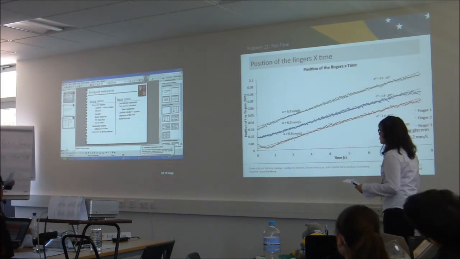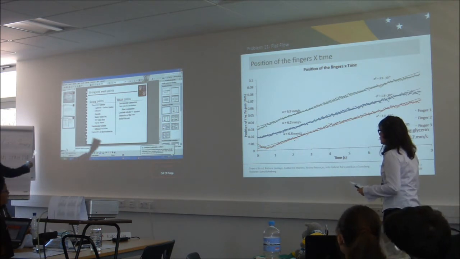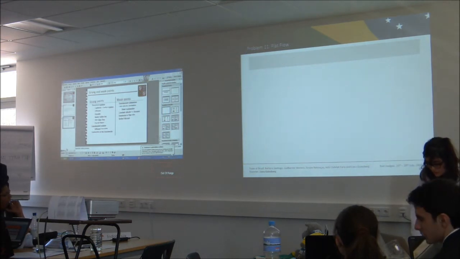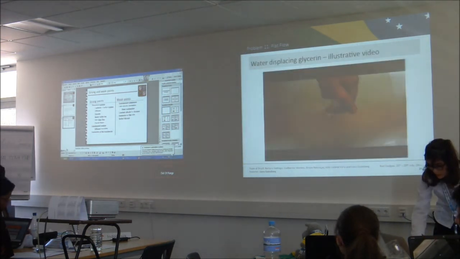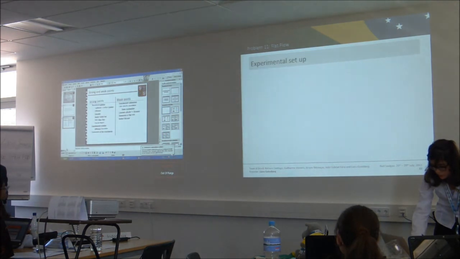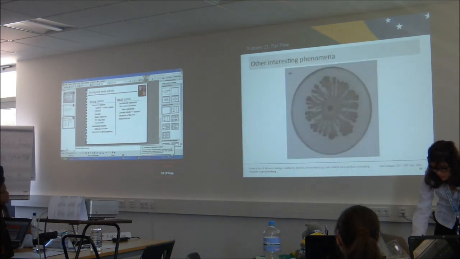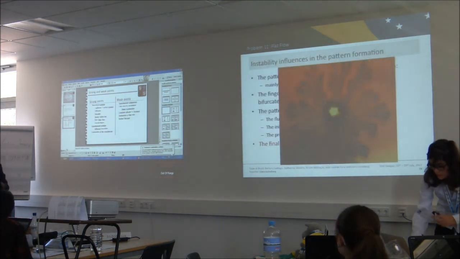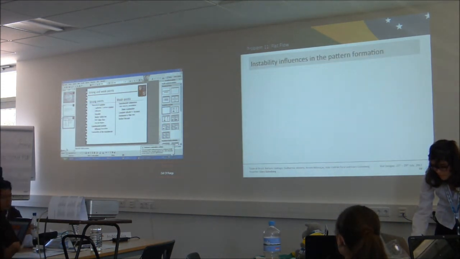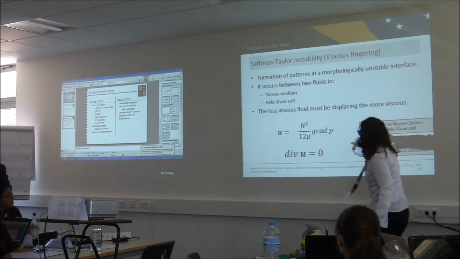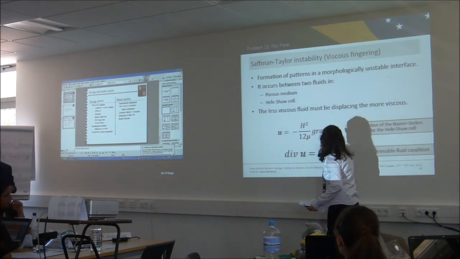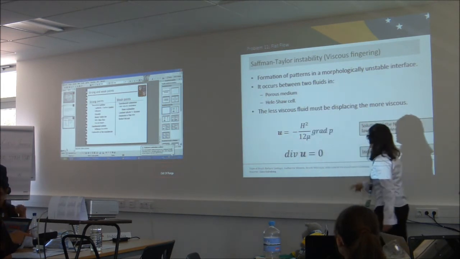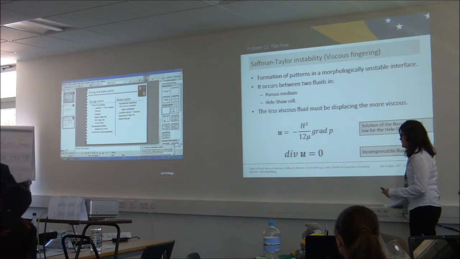I want to ask about the comparison with the equations that you use. We cannot calculate the gradient of pressure in this kind of cell with the equipment we have, so we can compare this qualitatively. Here, the velocity is directly proportional to the gradient of pressure, and if the gradient of pressure is constant, this velocity is constant. So the graph follows a linear tendency.